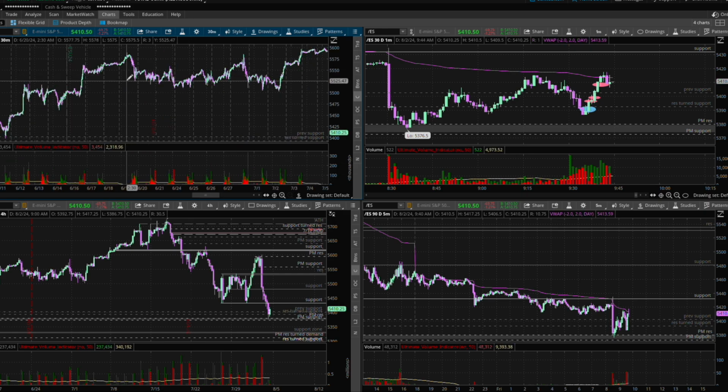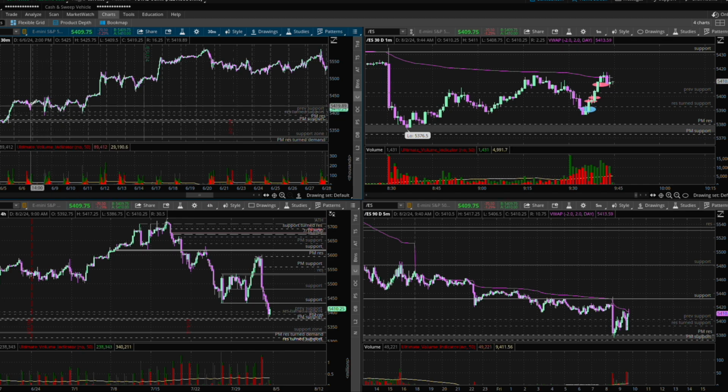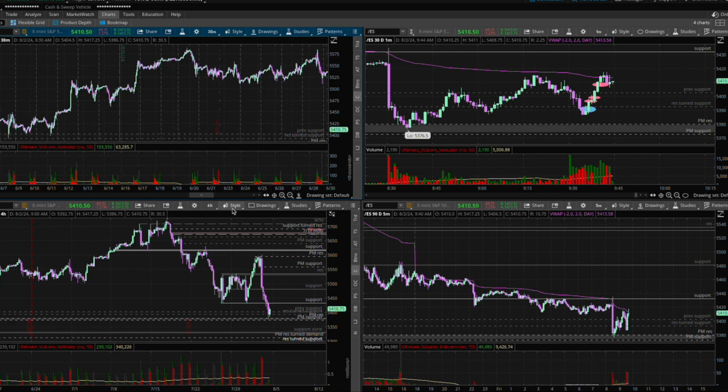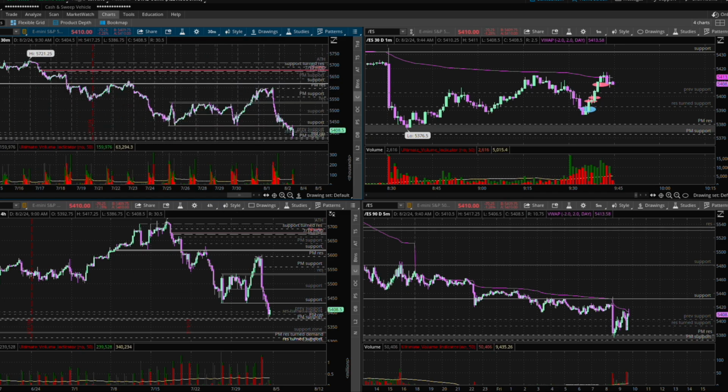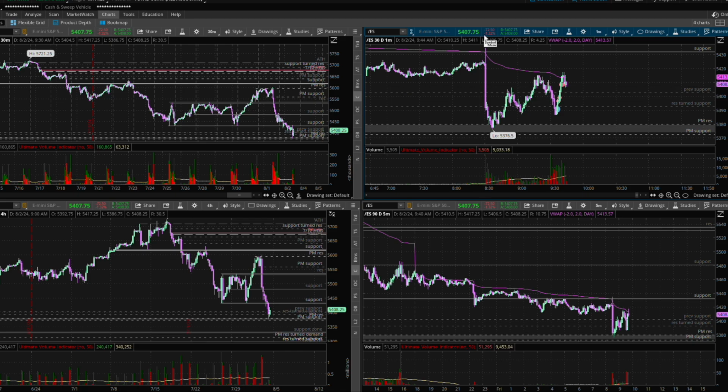Okay, back here in June, just simple support level, kind of two different levels. So I was watching them to see if they could hold and be respected because, like on this move, they were kind of being respected, not to the exact T, but price did reject here, it did bounce here. So in my plan, I was pretty much watching for a dip into this level to look for some type of buying to get in.